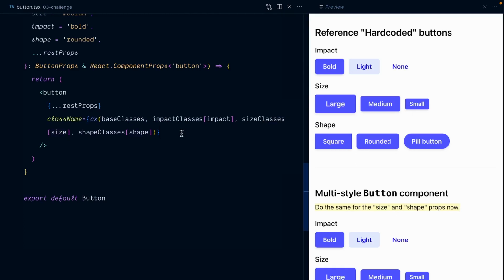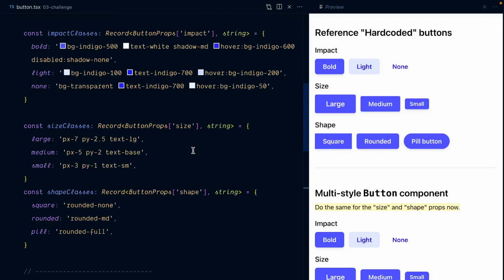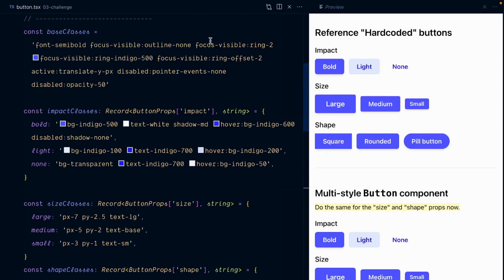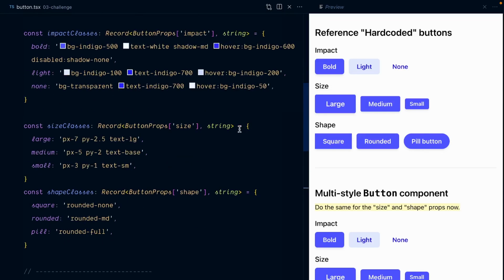And by doing so, each button gets the correct mix of Tailwind classes applied without having any complicated logic inside the class name attributes. Instead, we have all our styles organized in one place, this Tailwind classes lookup directory. All of the classes used for all of our buttons are organized in one place, and we don't use any interpolation to create dynamic classes, so everything is going to work really well with the just-in-time engine.